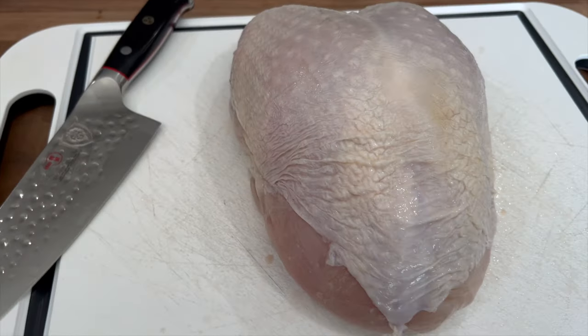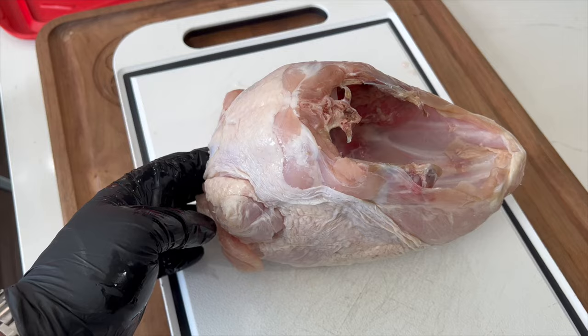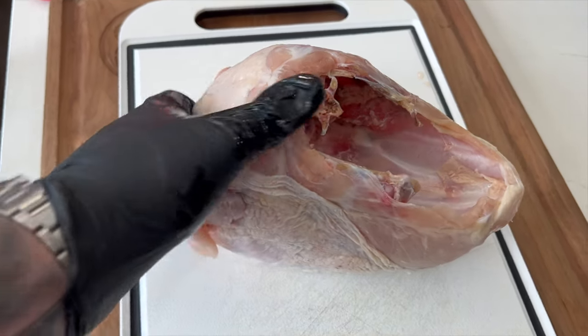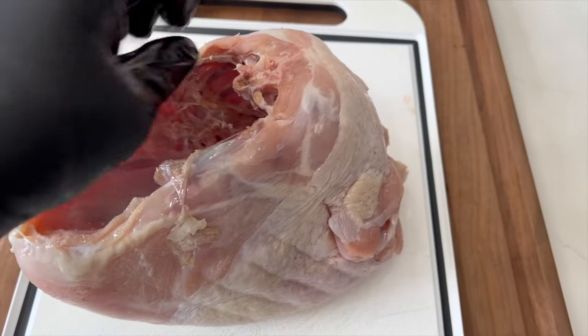All right, now this one is a full breast off of a turkey, probably a little smaller turkey. This one is only, it looks like it's about 6-7 pounds, not very big. And then it has the full backbone on there, not necessarily just the backbone, but the full back.